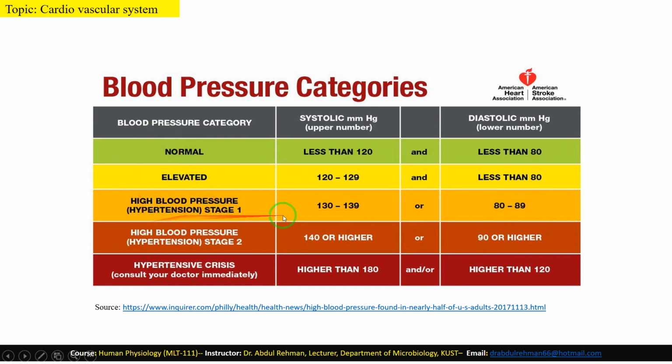These three are the normal conditions of blood pressure, but stage 2 and stage 3 are the critical stages, and during these stages the blood pressure increases. Like you can see, the systolic pressure rises to 140 or higher, while the diastolic pressure rises to 90 or higher. In a hypertensive crisis, it is in the range of 180. That is the shock stage. During this condition, the patient has more chances of moving into a coma, which automatically leads towards death.